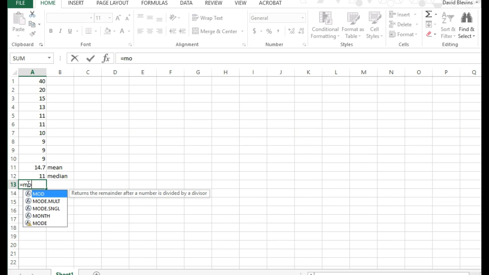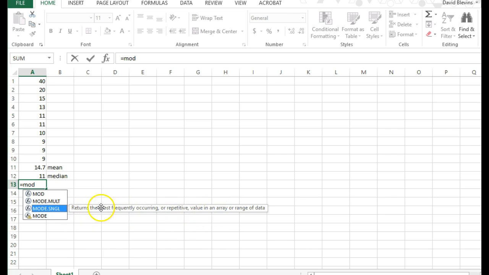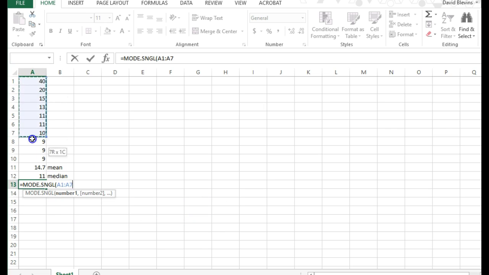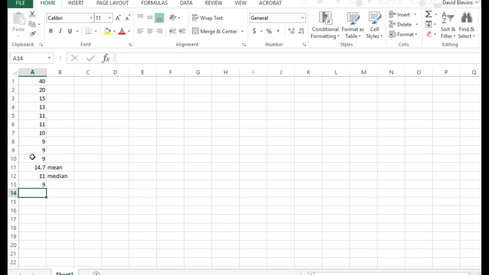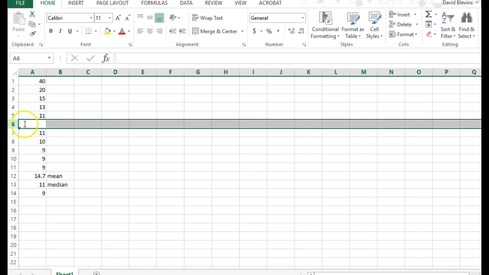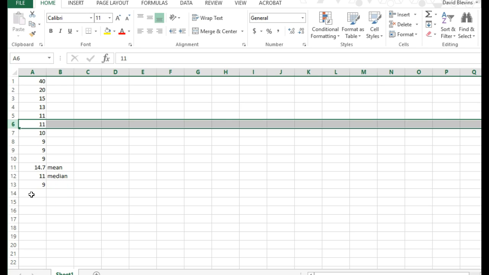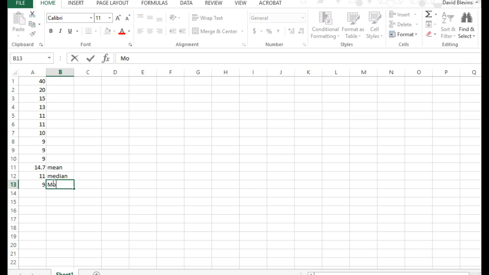Okay, but for the one that we did here, mode single is just the one most frequently occurring thing. So if I click single mode, it's giving me the 9. And the same thing if I tried to do that with an extra number in there. See, again, it only gives me the one that I guess occurred first going from top to bottom. I'm not 100% sure why it does that. But anyway, it can find a single mode. To my knowledge, it can't find more than one mode.